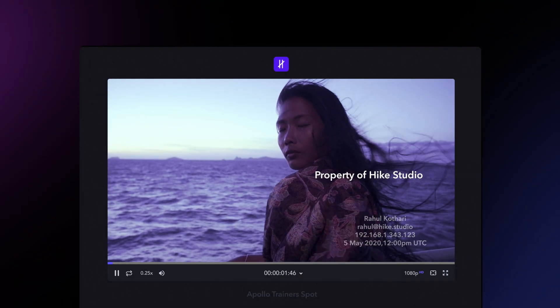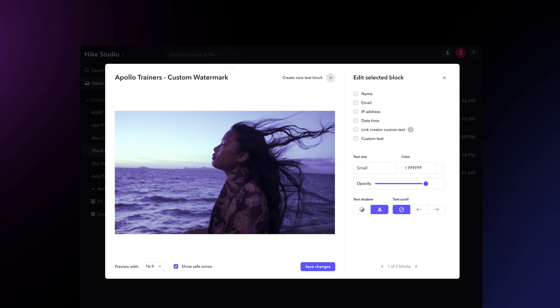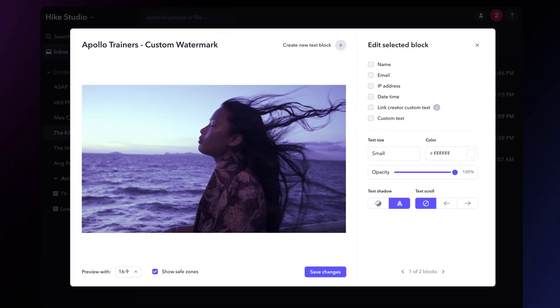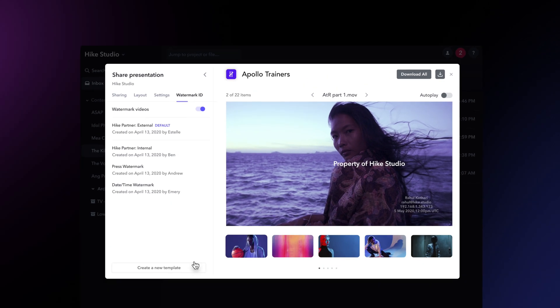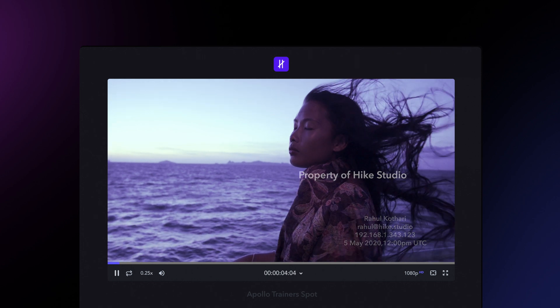Frame.io Enterprise plan users now have an option to take security a step further with the watermark ID feature. Here you can see a real-time on-demand transcode of your video with your reviewer's information burned into every frame. There are even templates to choose from, or you can generate your own custom watermarks and change them dynamically for any link you are sharing. The Watermark Template Editor allows you to customize settings, preview work in various aspect ratios, manually move the watermark anywhere on the screen, and adjust the opacity and size. Special behaviors such as text scrolling add additional options — all of which can be saved as a template. As soon as your reviewer receives the link and hits play, an entirely new asset is generated in real time displaying all the custom info you set. Even a two-hour clip with a custom burned-in watermark will be generated in seconds.